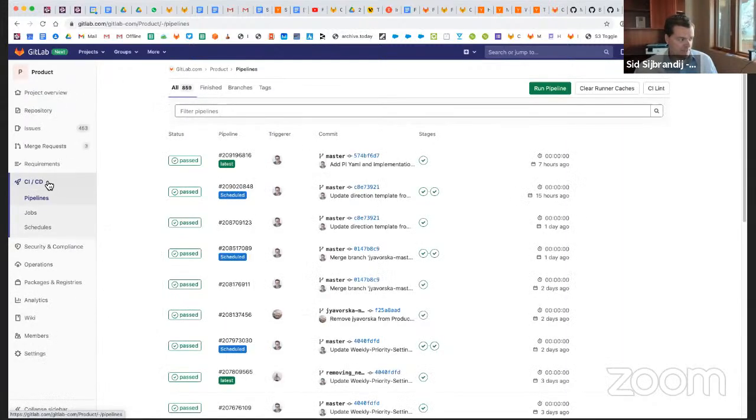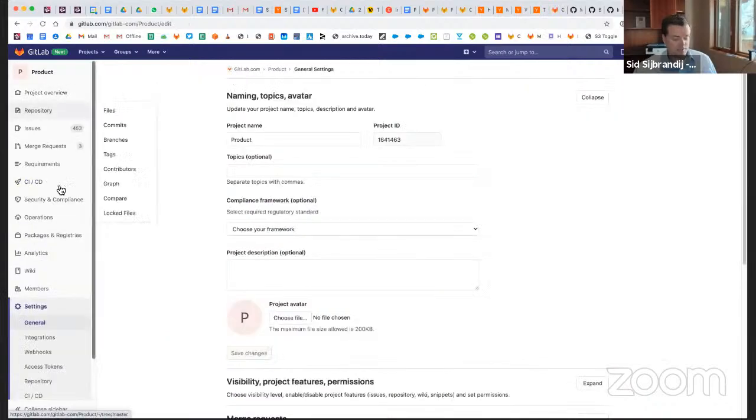So I think it makes sense to have CI/CD and then have the settings under that so that everything is logically together. Because here's settings and then there's operations. But we also have an operation tab. So why not have the settings there as well? And then we have a project overview. Why not have like the generic settings in the project overview?